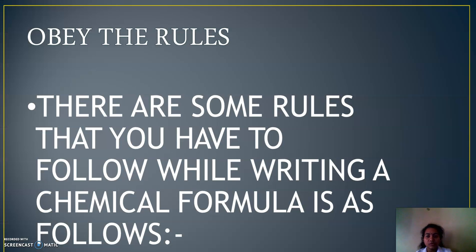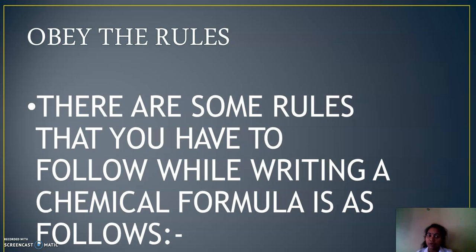Okay, so what is a chemical formula? It is a symbolic representation of the composition of each element. For example, if we are checking water, its chemical formula is H2O. So it contains two hydrogen atoms and one oxygen atom. It is the symbolic representation of a water molecule and the composition of each atom in the molecule.